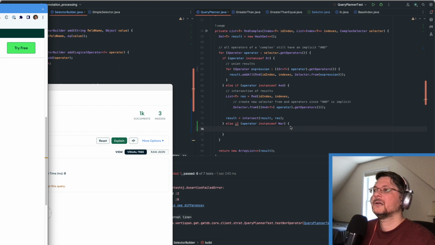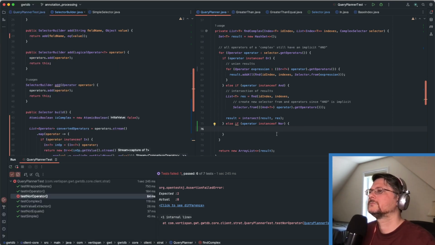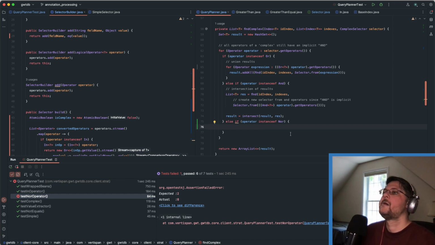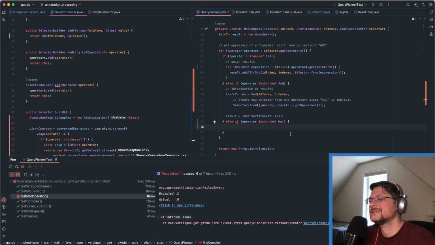Yeah, so this might be weird. So this is recursively finding, but whenever it finds a NOR, that one would have to do a query of everything that's inside of it and just remove. Yeah, I don't like this.